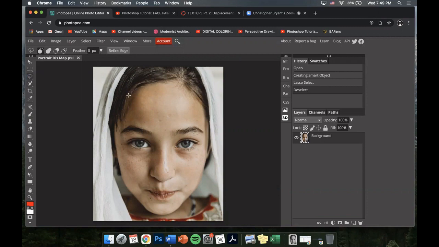Now I know some of you probably are not the most talented drawers. I'm going to click and drag here to go around the child's face. You can see here, I went way out of the space, and I did that on purpose. What I'm going to do is hit Command D on a Mac or Control D if you're using Windows there. It doesn't have to be perfect. No worries. Just a little bit, but guess what? That is actually okay, because we're going to go in and clean a lot of this up and make it look a little bit better, so we can actually use the selection that we've made here.